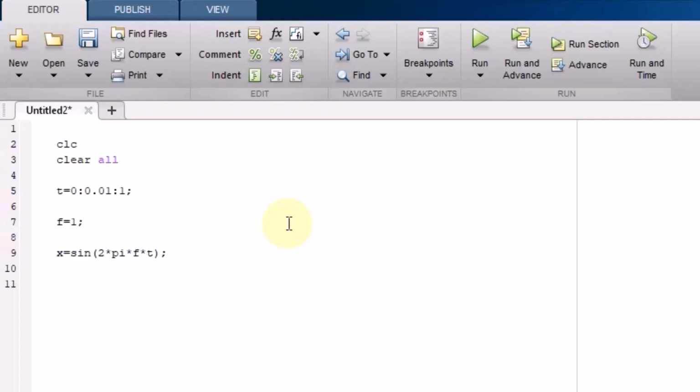Another waveform is the cos waveform, cos of 2 into pi into f into t. These are the 2 waveforms, and I can plot them separately as I have mentioned in my previous videos.